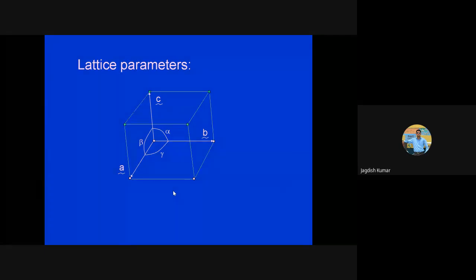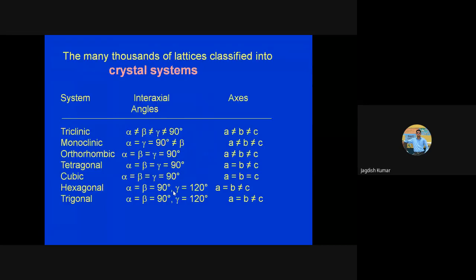So in the 3D case, you have 6 lattice parameters: a, b, c, alpha, beta, gamma. In the same way, you may have three vectors. I mean, you may have the first vector having three components, another vector having three components, the third vector having three components, and so on. Now, depending upon the values of these lattice parameters, you define different crystal systems.